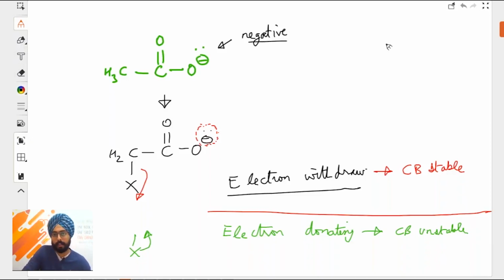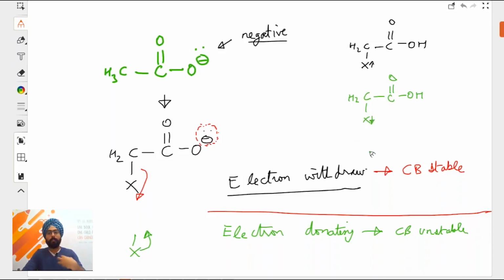If I have these two acids, OH, there's a CH3, CH2, and there is an X. This X is an electron withdrawing group. I make it clear with that arrow. And then there is another acid, which looks something like this. And the X here is electron withdrawing, sorry. For the sake of the convention, let's change this a little here. So the black one here was my electron withdrawing group. This one is withdrawing electrons, and the green one here is basically an electron donating group.